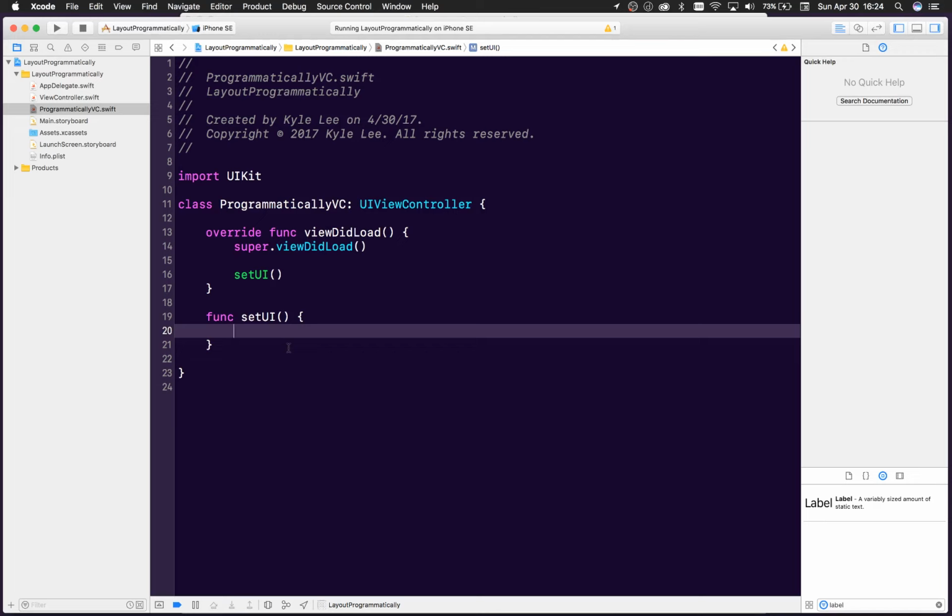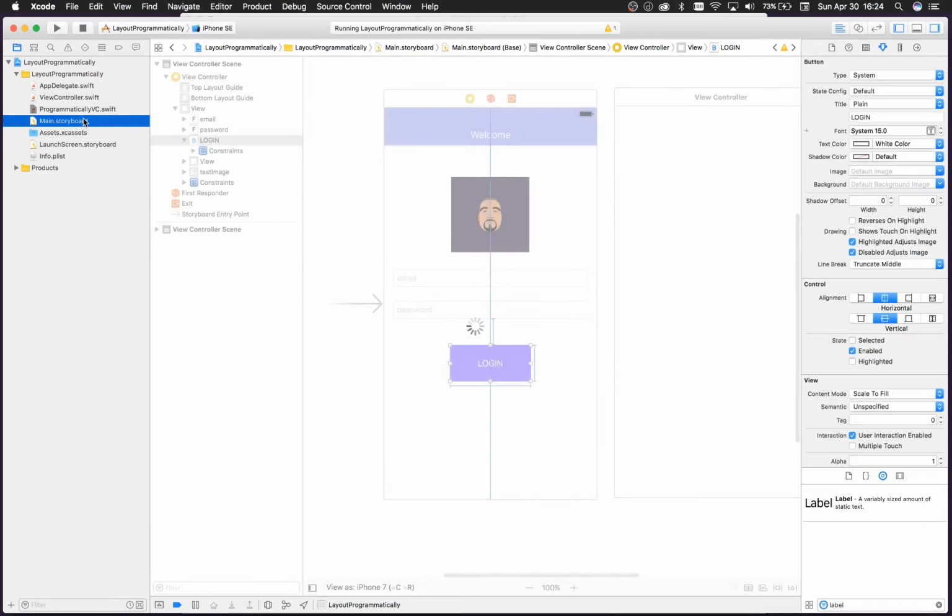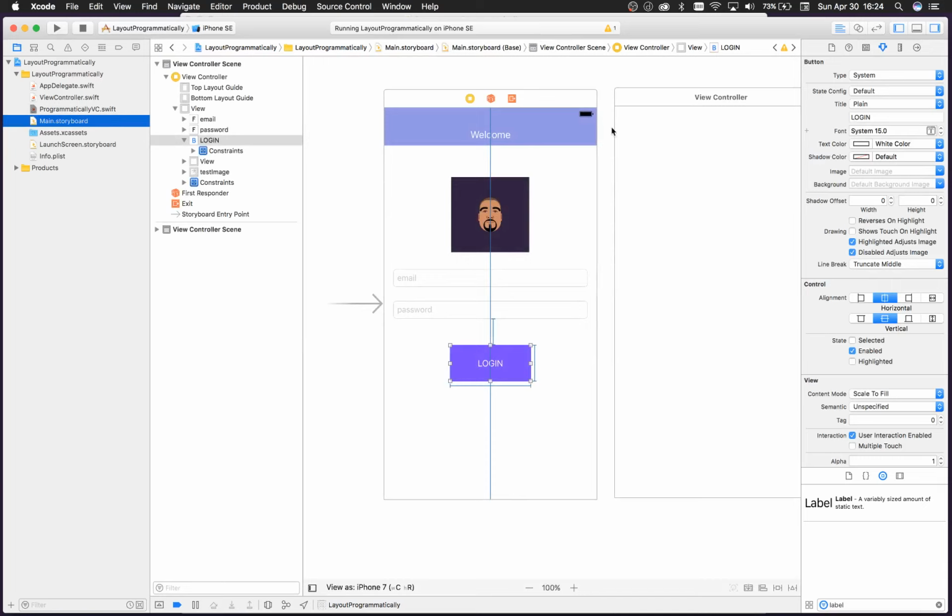So I'm going to get everything laid out first, and then I'll go back and change a few things around to make things look a little bit nicer. That doesn't really make sense right now, but it makes sense in my head. So let me just go through the process of showing you what I'm going to do. All right, so let's just start from the top and work our way down.